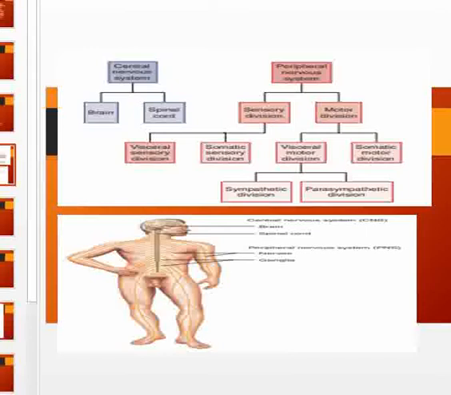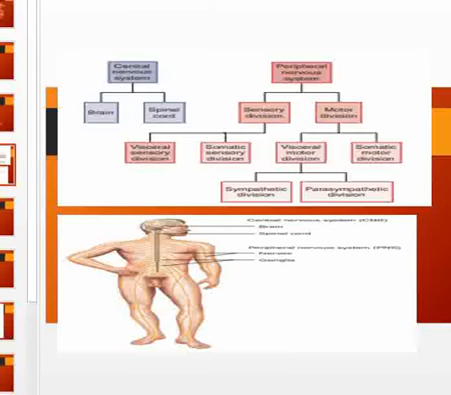Now from the image you're able to see, let's start by talking about the visceral sensory division. The word visceral, the other time I told you, has something to do with the organs. Can be the organs in your thorax, the organs in the peritoneum, the organs wherever. So the great thing here, I need you to know that the visceral sensory division carries signals mainly from the viscera, so from the organs. Can be the viscera of the thoracic and abdominal cavity, such as the heart, the lung, the stomach, and the urinary bladder.